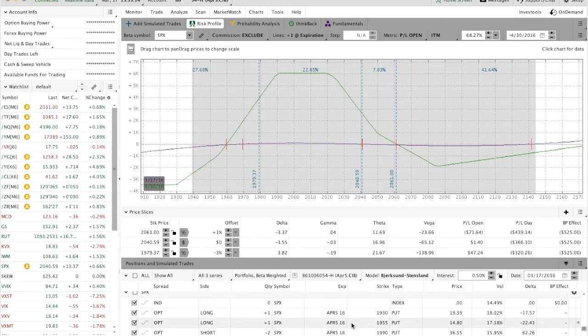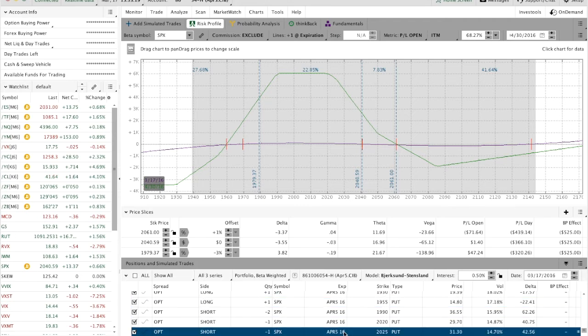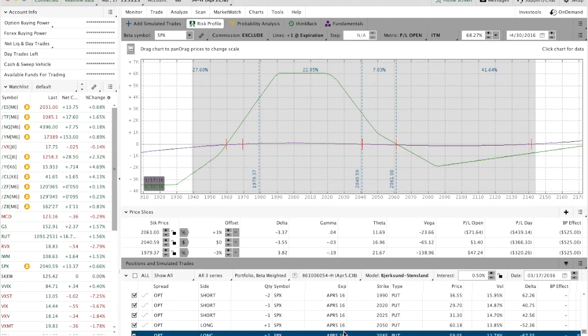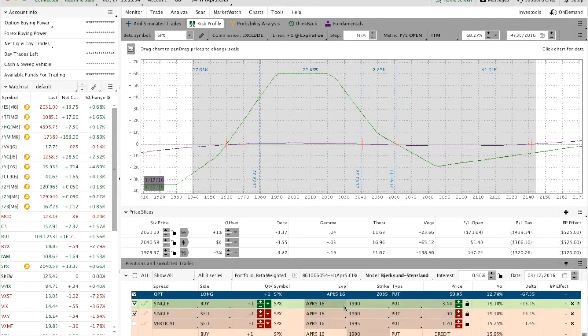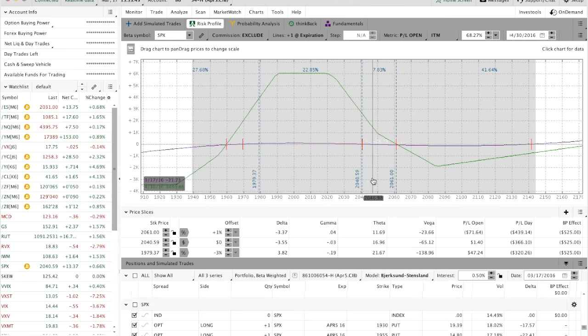And it was the 1955, 2020, 2025, and then the 2080 is the upper wing on this split strike butterfly or condor. And with that, I also picked up the 205 SPY call. And you can see here that I have the 1900 put being bought and sold for 344 and then sold out for zero. And this just represents the additional adjustments from the reverse Harvey. So those are all included in this picture as well.